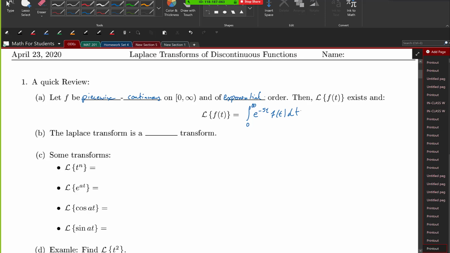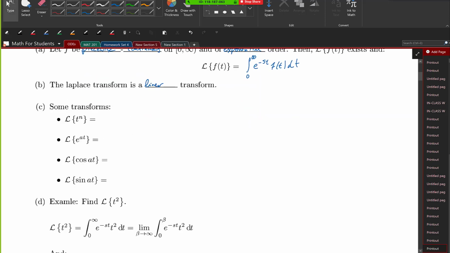Okay. What else can we say about the Laplace transform? It's got this really nice set of properties that we combine together to call the linearity properties, so we say it's a linear transform. Absolutely you need to have these Laplace transforms. I'll give you a formula sheet that has these on the test, but I don't think you should have to look those up. I think you should have done enough of these problems and be familiar with this, that a number of these transforms are just readily available in your memory. But I will give them to you, but let's just remind ourselves of how these go.